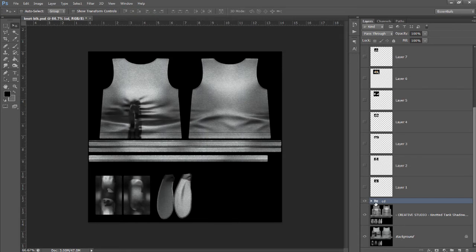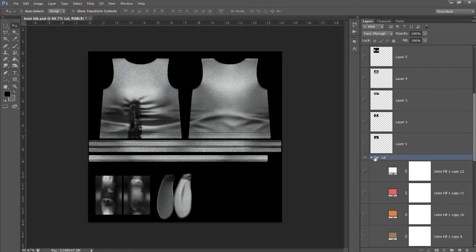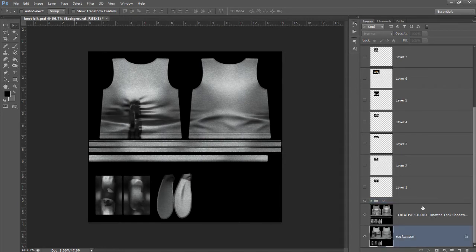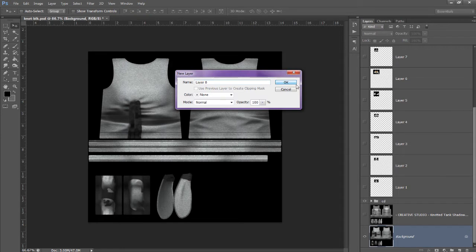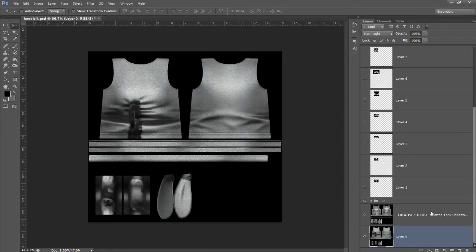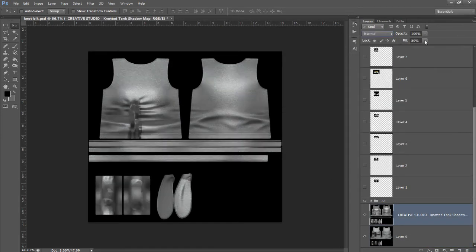Okay, so basically, I think all I did here, like this file's already been worked on, but there's the base. This is the texture that it came with. And this was probably some sort of light map or something like that. Yeah, this looks more like a light map that was included. Maybe. I'm not sure because I didn't just open this stuff up, I just opened up a file.